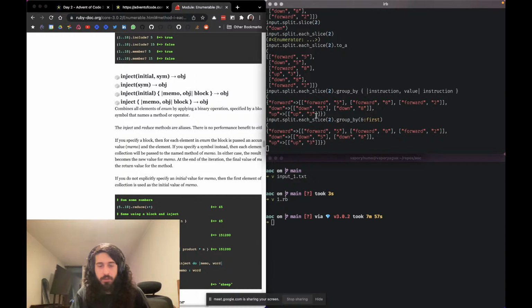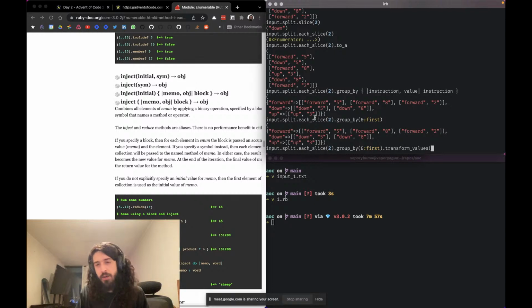And maybe I can look that up later. But there might be some way to do this even in a more concise way. So here we have a hash, and for each instruction we have one key, and then the other ones. So then we are going to transform the values.